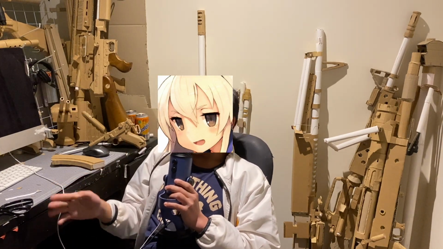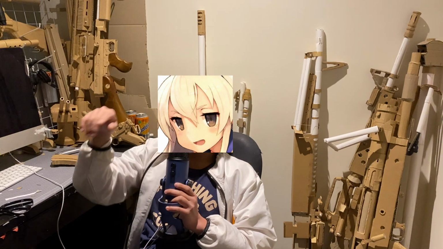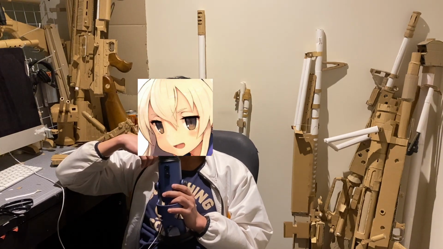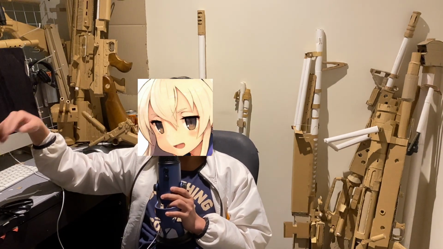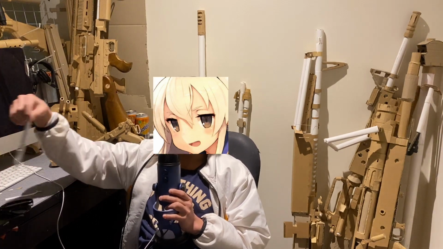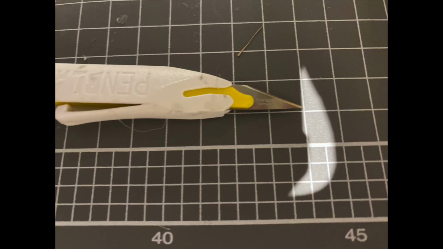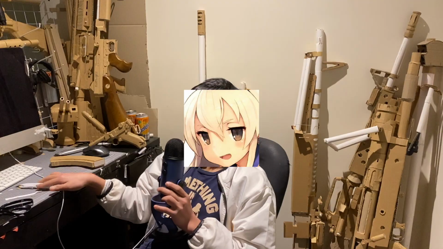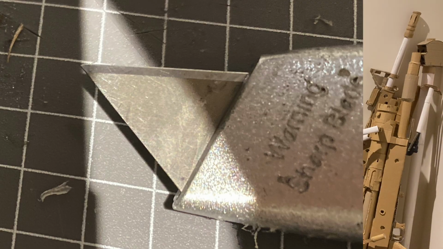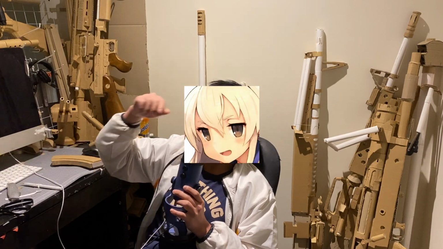How to cut cardboard? Well, it depends on experience and the tools that you use. For example, I have a cutting knife like this, and you make precise cuts instead of using something like a big blade and just slashing like that. It's going to make a big difference.